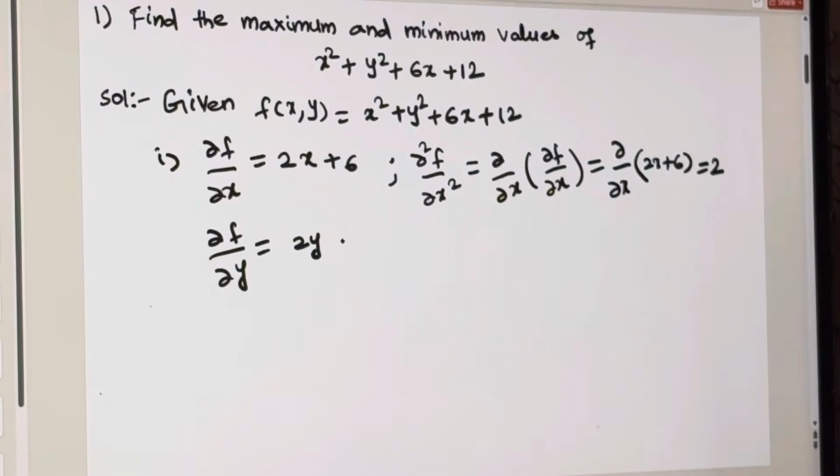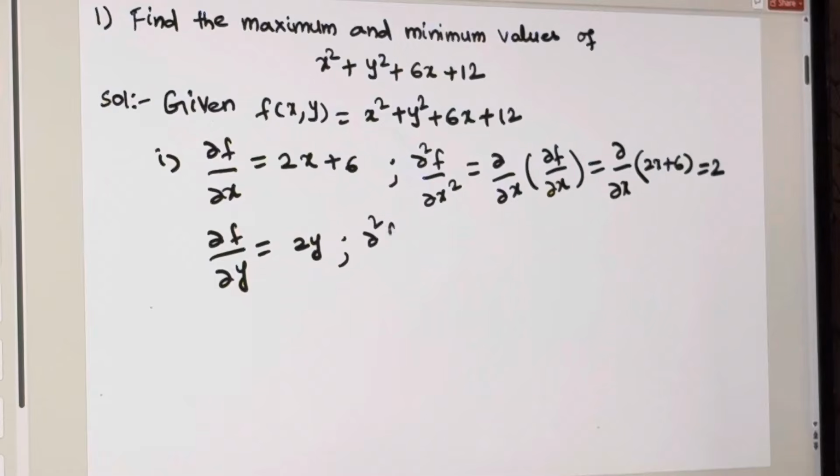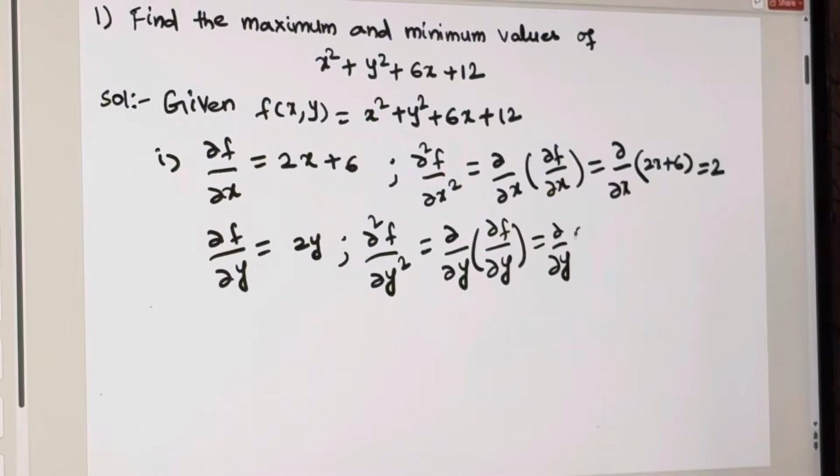ठीक है, so उसके बाद next step क्या है, ∂²f/∂y² का value आपको calculate करना है. What is the meaning of ∂²f/∂y² here? ∂²f/∂y² can be written as ∂/∂y of ∂f/∂y. ओके, so ∂/∂y of ∂f/∂y का value कितना आया है, 2y. इसका partial derivative क्या है, 2y का derivative निकालना है with respect to y, therefore the answer is 2.